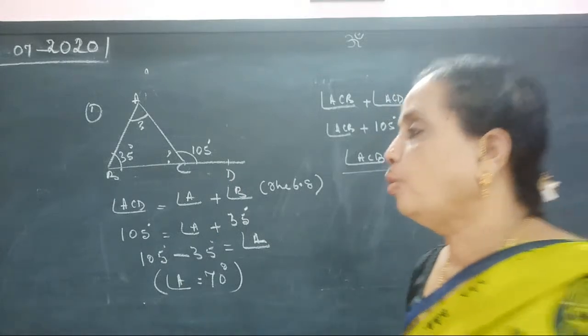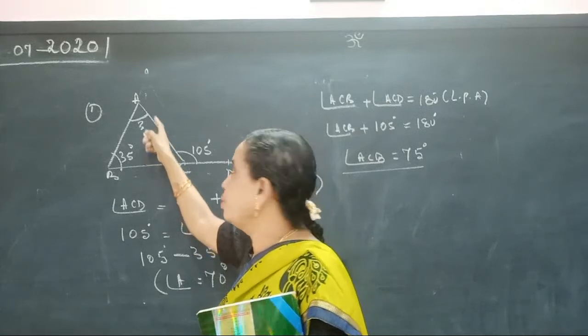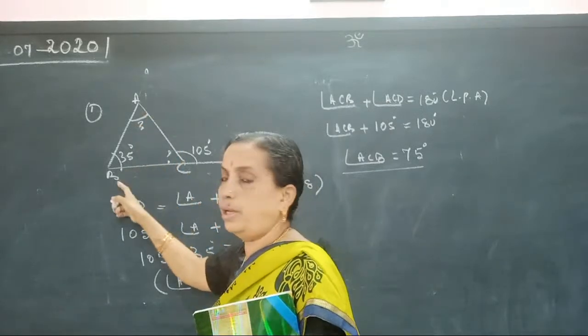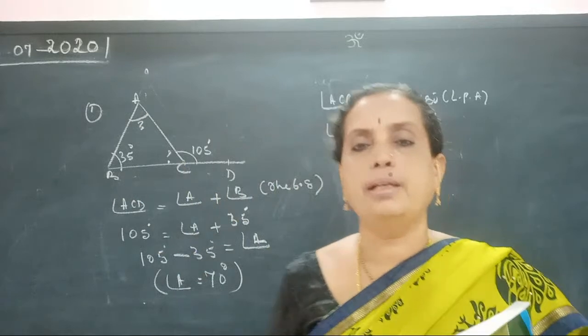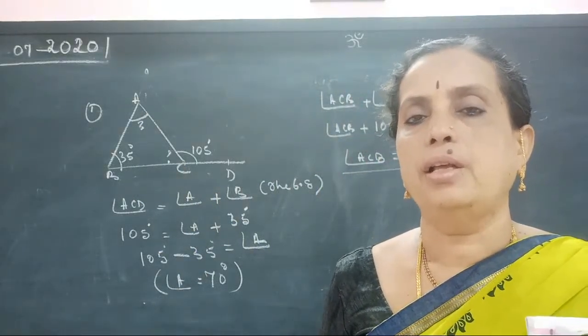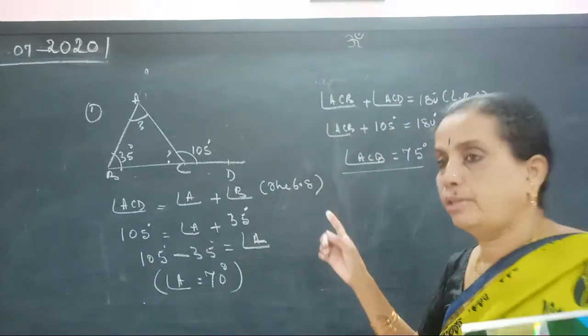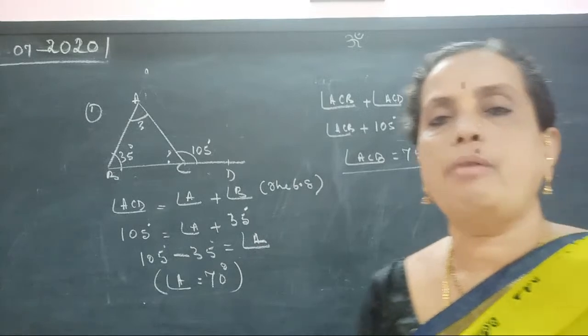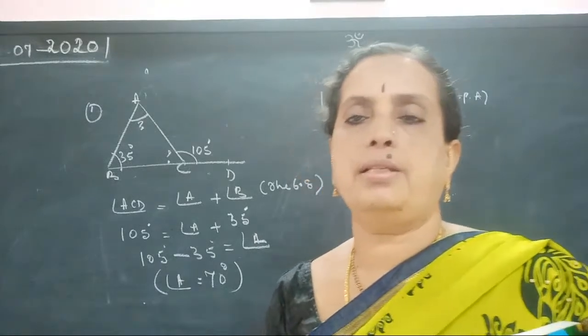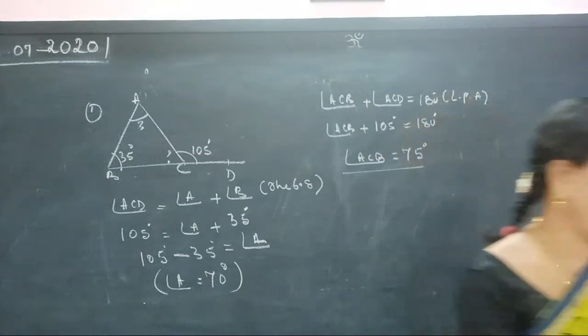Whenever you mention the angle with adjacent angles, you have to use 3 letters. Either you can name it as the number 1, 2, otherwise, you have to name it as ACB. Don't write only C. Only C we cannot use when there are adjacent angles. So, we have to mention the name of the angle with the number or with 3 letters. Okay? Very simple question I have selected here.